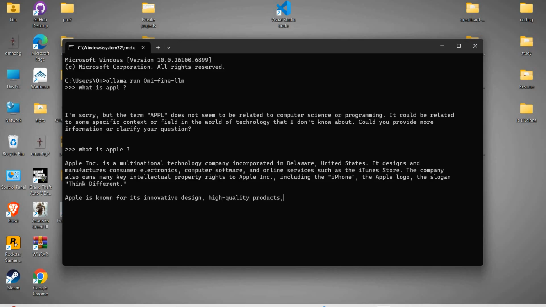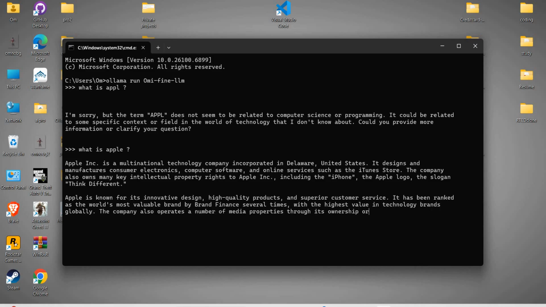I'm currently using Hugging Face to fine-tune it. Currently it's running on 6.7 billion parameters. So after fine-tuning, it will increase some parameters, and I'm deleting some parameters that are not necessary for a coding model because I want to make this model only for coding. So let's close it.